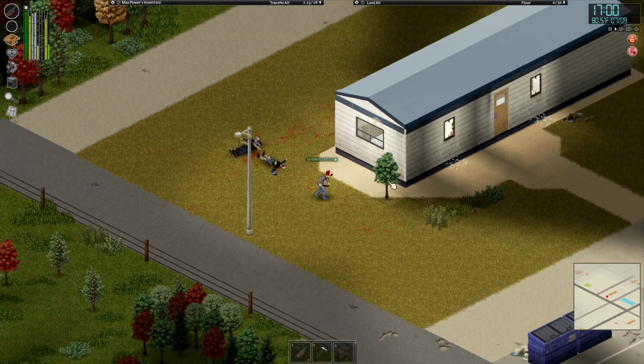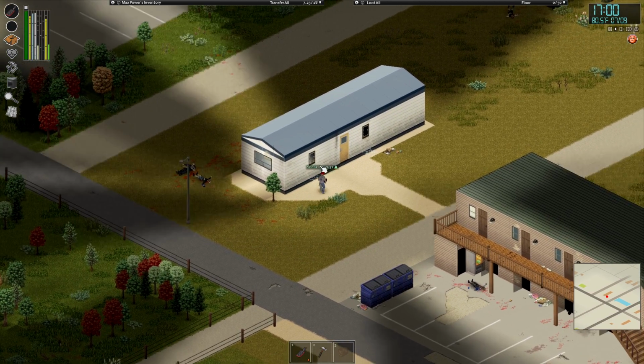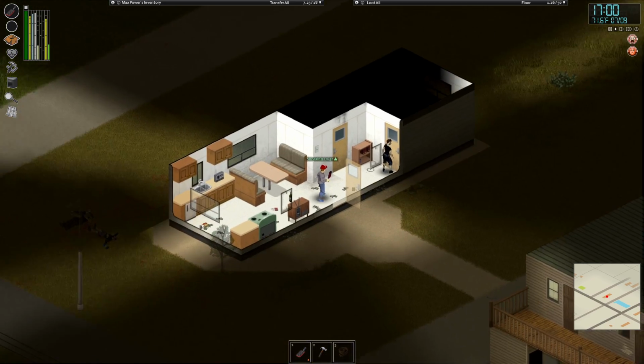The best items you are going to want to find in the early game are military boots for your feet and a leather jacket for your upper body.